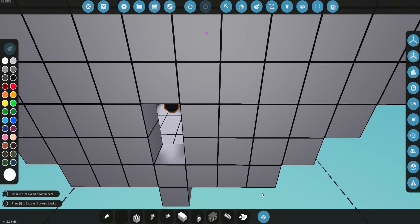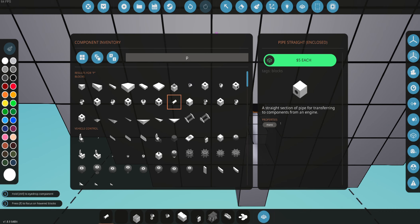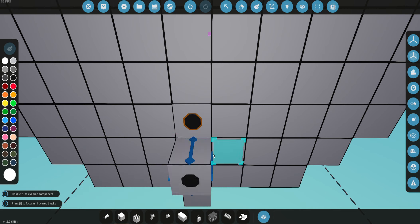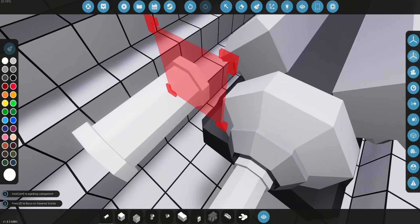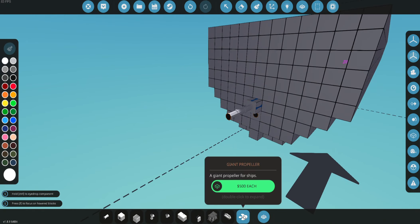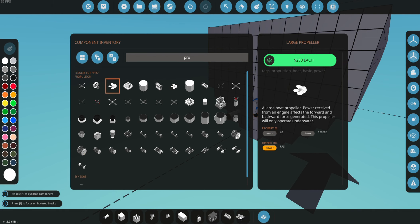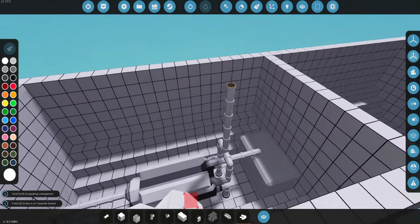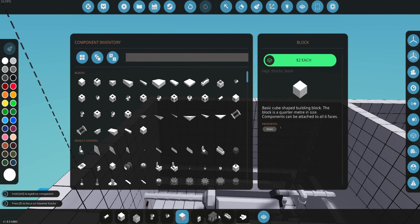Oh, I actually forgot — we need to add our propeller so that we can move. We'll get a pipe. The reason this is an enclosed pipe is you need to get this because if you just have a pipe going through an open hole, water will flood into your boat and your engine won't work. So we'll add our pipe down here, then add our propeller. That's way too big — we'll get a large propeller. There are different sizes, but I'd suggest using the large propeller, not the giant one — it'll give you better performance because this smaller engine can't turn a giant propeller as well.